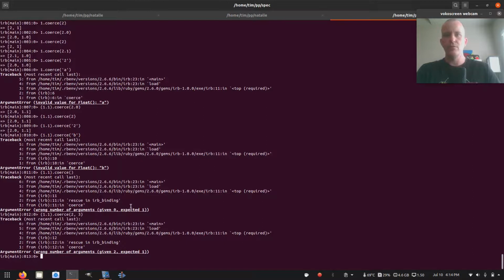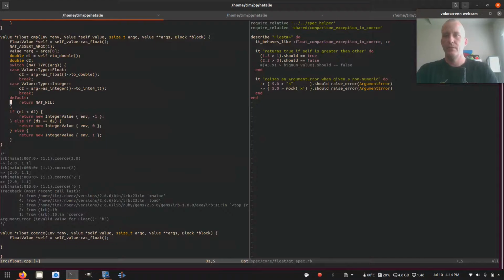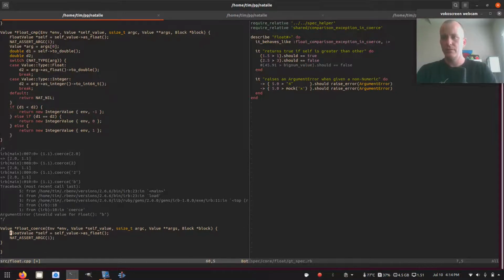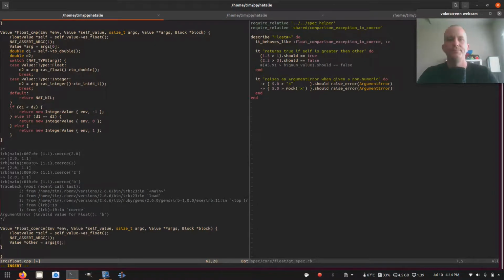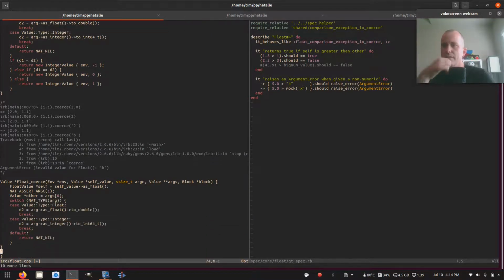Only expected 1. So we're going to do an assertion on the arg count of 1. And we're going to say value other equals args 0. And I think I can copy, or at least start with this switch statement and go from there.